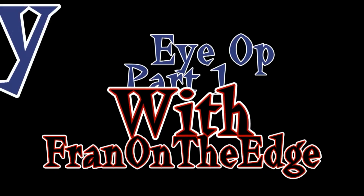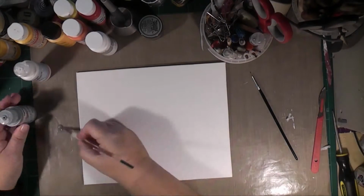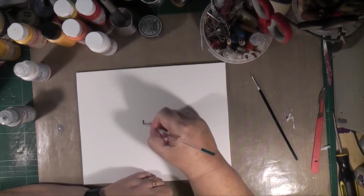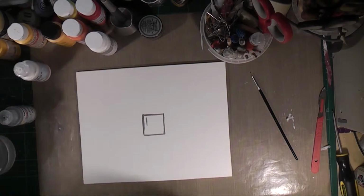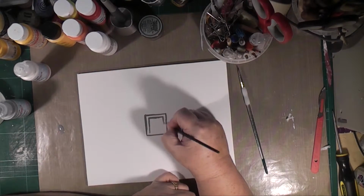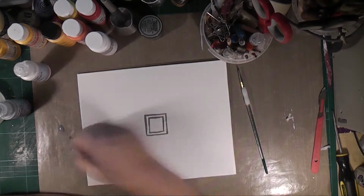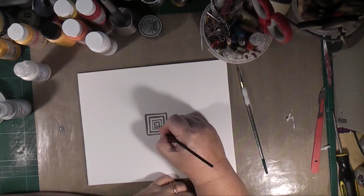I'm about to show you my interpretation of an operation I recently underwent on my eye. Now this is sort of what I saw in the operating theatre when I was told I wasn't going to be able to see anything. So I was quite surprised and intrigued. And here I am drawing the vent in the ceiling when I'm lying on a slab.